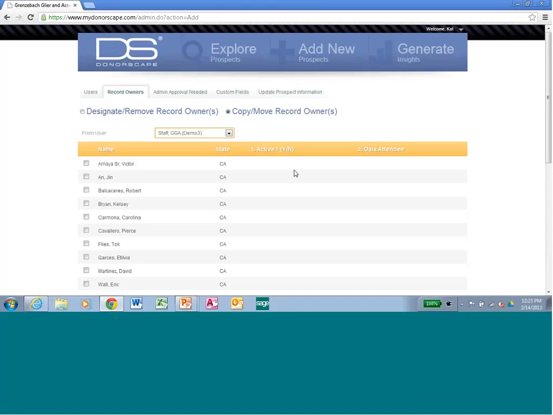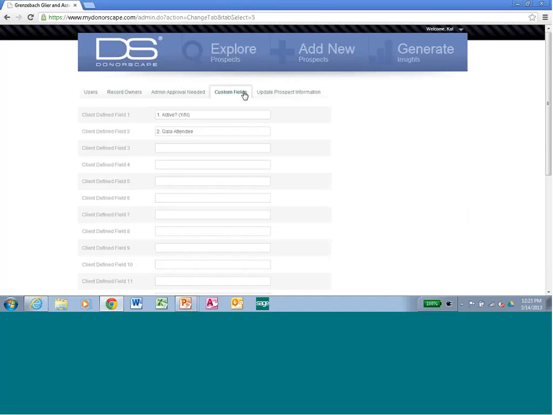Okay, let's jump over to how to add some additional custom fields. So we saw when I was using the filters that currently there are 3 assigned custom fields here with labels.